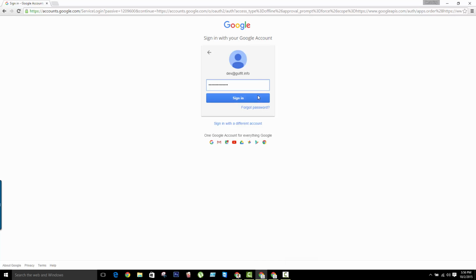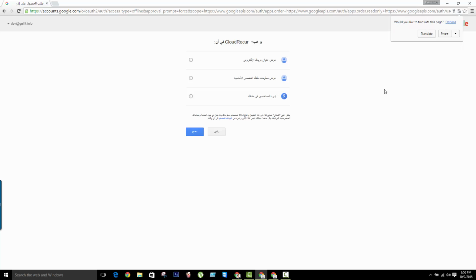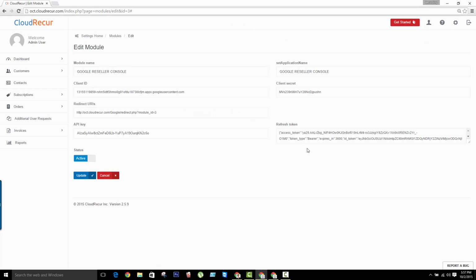So I just enter it and I say sign in, and this takes me to the consent screen which I had created. So I say yes, and there I have my refresh token, which was generated from the refresh token button which I had pressed. Everything is good, and I end this particular section by clicking on update.